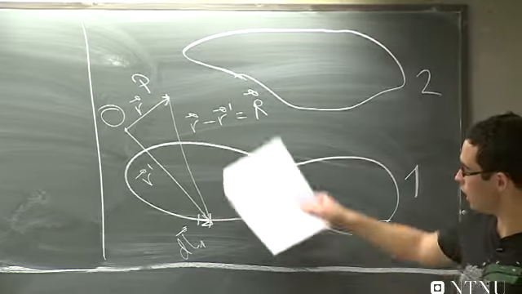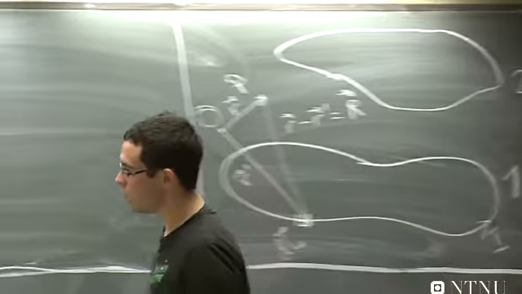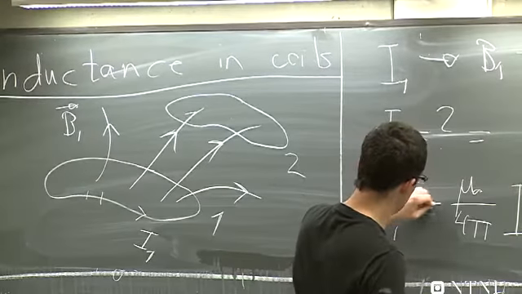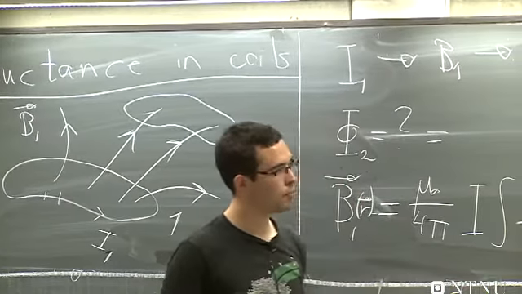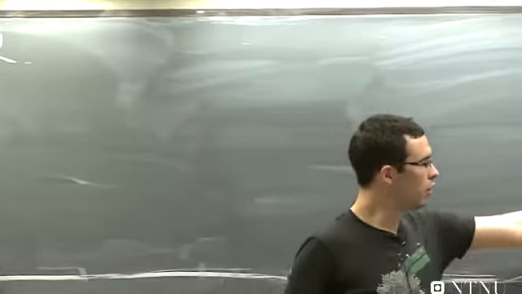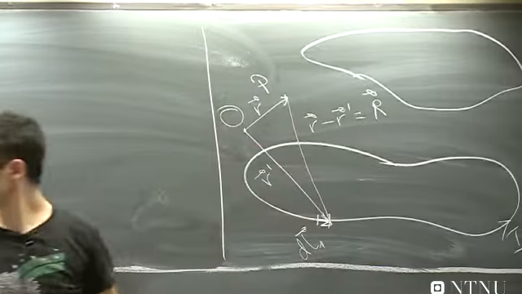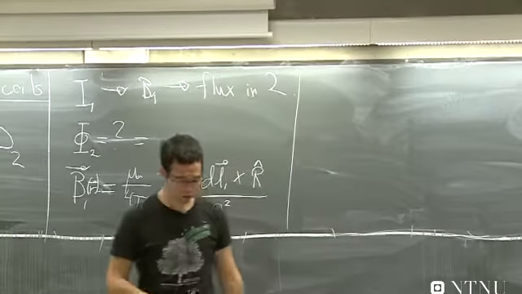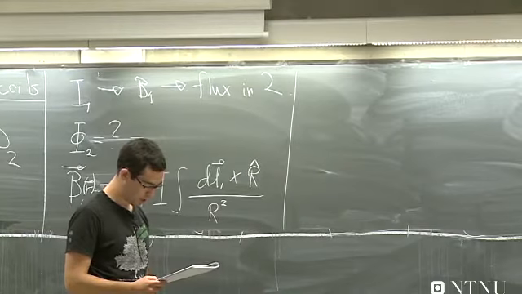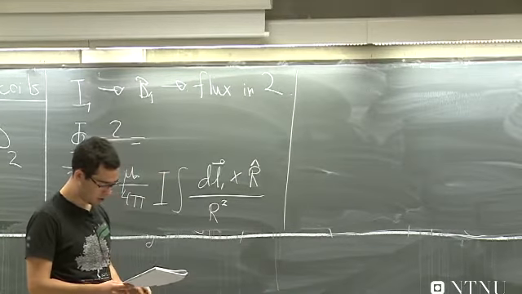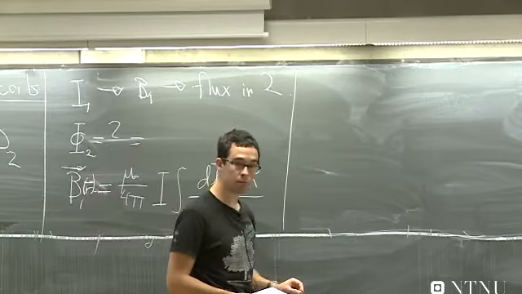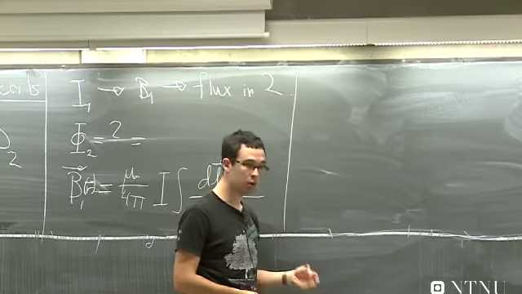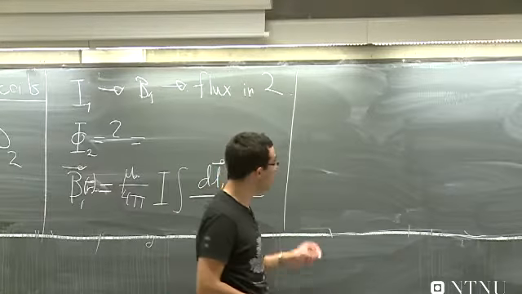Okay, so I'm just looking at a point in space. I might write B of R. And of course, it's not going to matter where I put the origin. It's just going to matter the difference. That's why we only have the difference in the integral, the difference between those two positions. Okay, and this is hard to calculate in general, but if I write down the integral for the flux now, we'll try to make some observations.